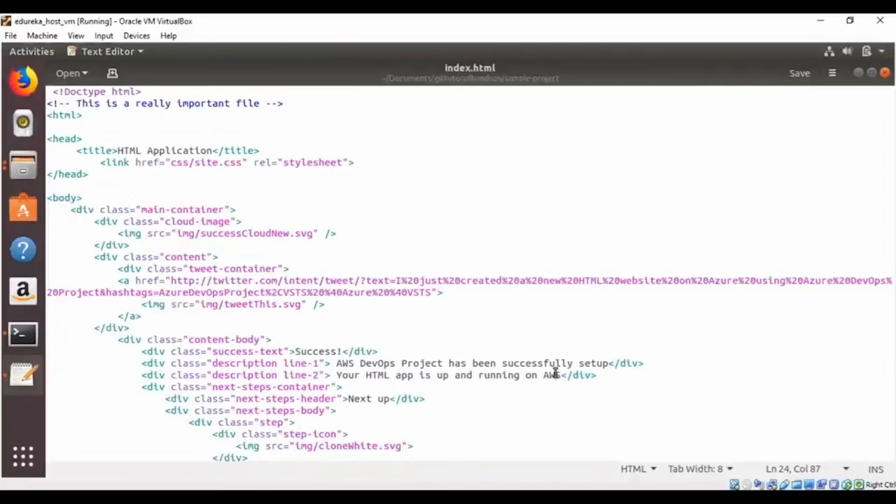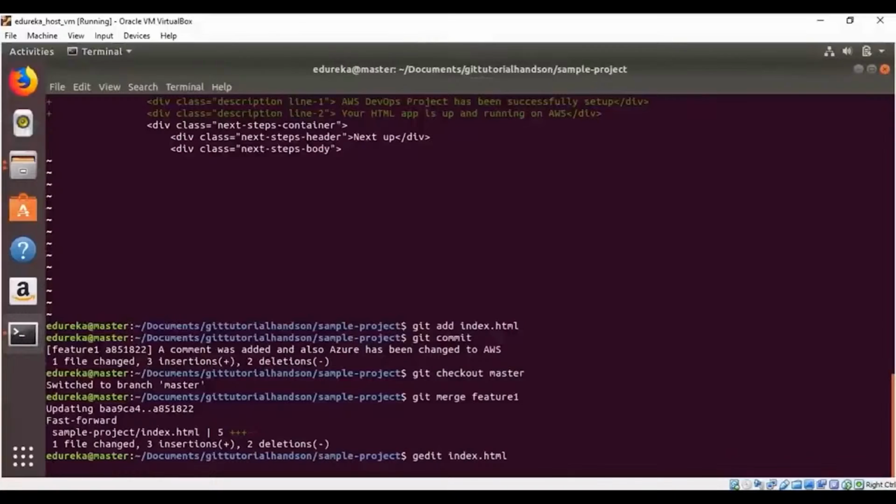Now guys, sometimes what happens is if 2-3 people are changing in various branches and they're updating simultaneously in the master branch, then a merge conflict can happen. Now, a merge conflict is resolved manually. So there are various merge conflict tools that you can use so that you know which changes to keep and which changes you do not want to keep, and you choose between the changes and then finally merge the changes that happen to the branches to the master branch. So now moving on, let's close this file.